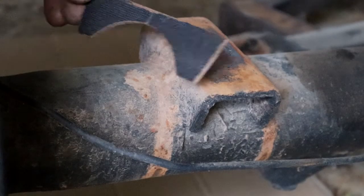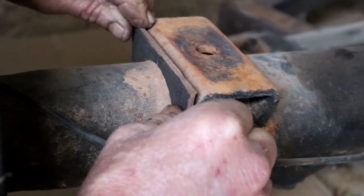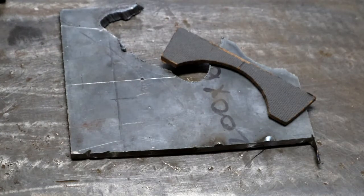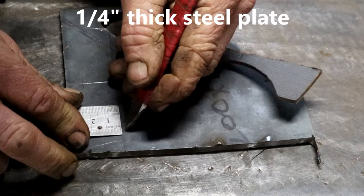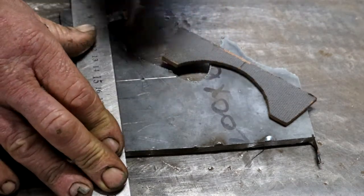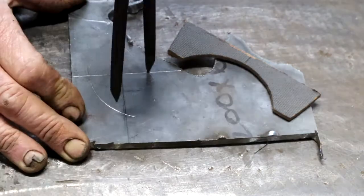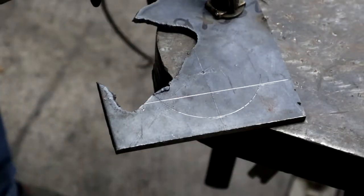First thing I did was to make myself a little hardboard template to pick up the shape here and know exactly how long and how tall my new spring perch bracket must be. Using my template as a guide of the dimensions required, I'm now laying it out carefully on a piece of steel — 6mm plate. I'm scribing it on the steel, I want to make it quite accurately, and then I've measured for the radius — that is actually the diameter of the side tube. Now I can cut it out with a baby grinder.